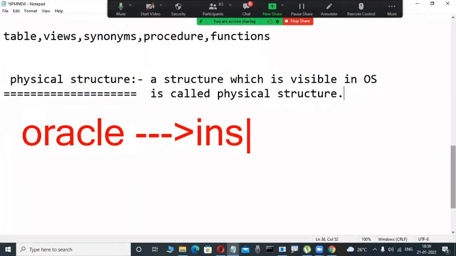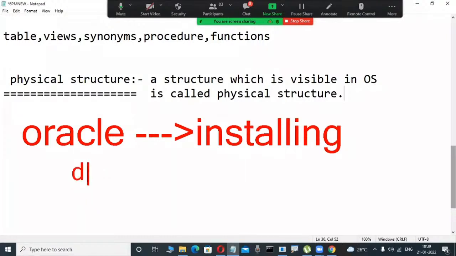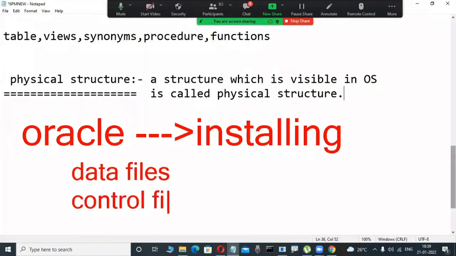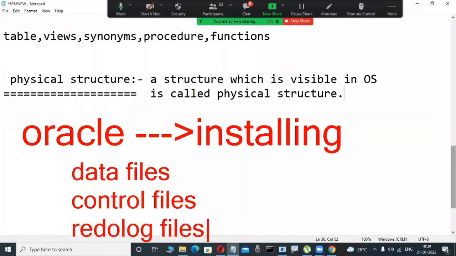Whenever I install Oracle, automatically physical files are created: data files, .dbf files, control files, and redo log files. You don't have an idea about these yet; in the future, in the DBA concept. I'm giving a rough introduction in our course.